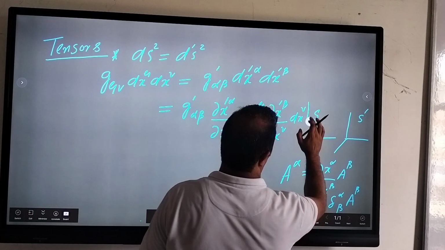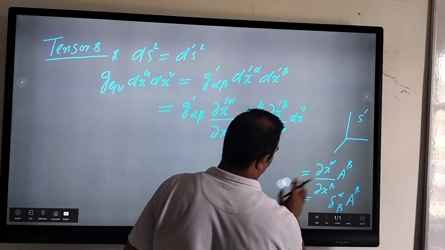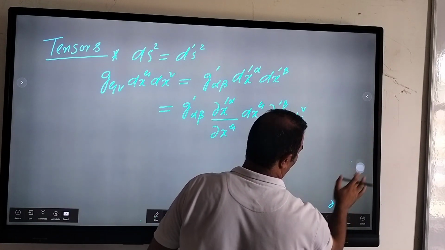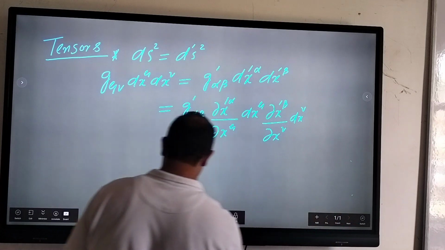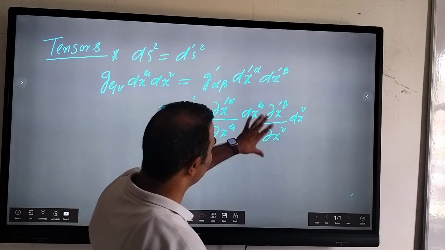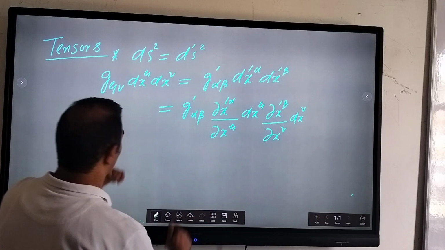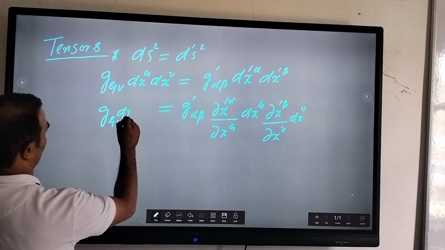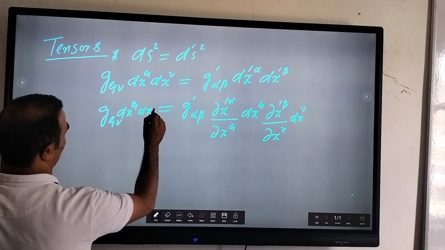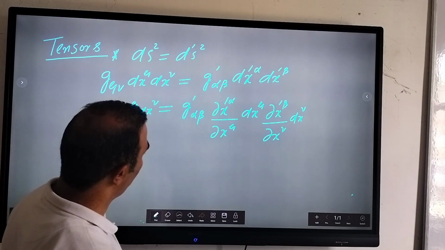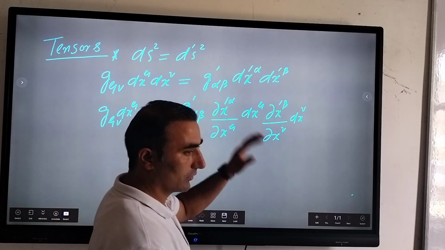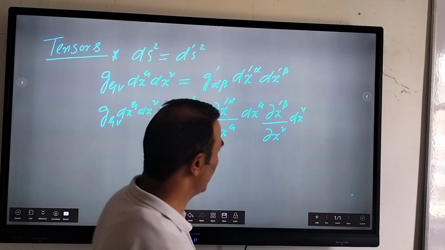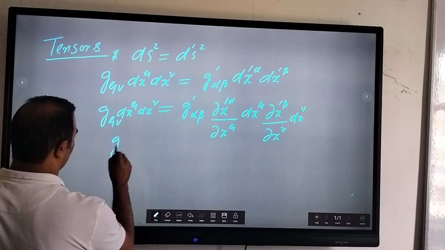Okay, so that means I can rewrite. Let me rub this part so I don't mess up these equations. Okay, so this is our right hand side, and similarly, this we can write as our left hand side, that is g mu nu. Now let us move it. Let's write this right hand side; I will shift it to my left hand side, right? So this will be equal to that g mu nu.